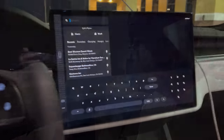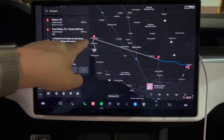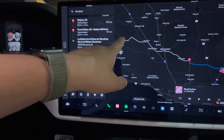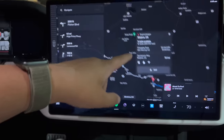52% state of charge. Let's go to Mojave. And just to show you the exact plan, that's where we're heading to. The car wants to go to Mojave, then Paso Robles. Paso Robles? How do you say this? I don't know. California's all got weird stuff. This is a version 3 supercharger, I believe. And Mojave is a version 2. Am I correct in thinking that?